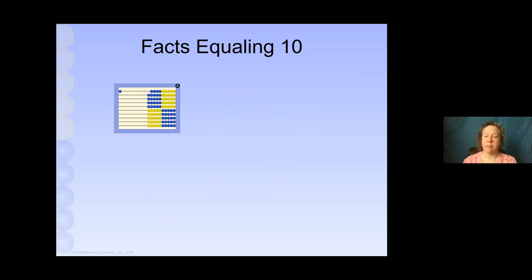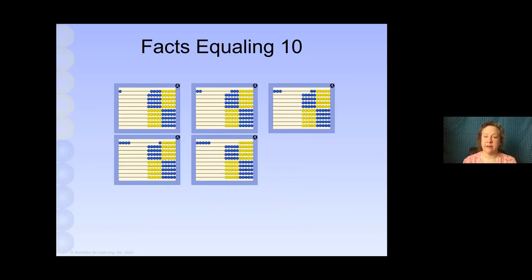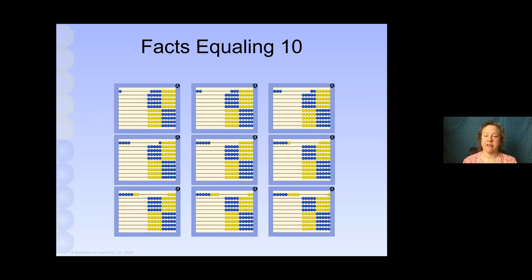Another thing that we can do, a very important thing to do, is to teach the kids what makes 10. So we can use the abacus for this. Enter one. See what's left over on that top line. It's nine. So one plus nine. Two plus eight. Three plus seven. Four plus six. And so on, until you get all the way back to nine plus one. Once you've introduced what makes 10, you're going to want to reinforce those concepts with games for practice.